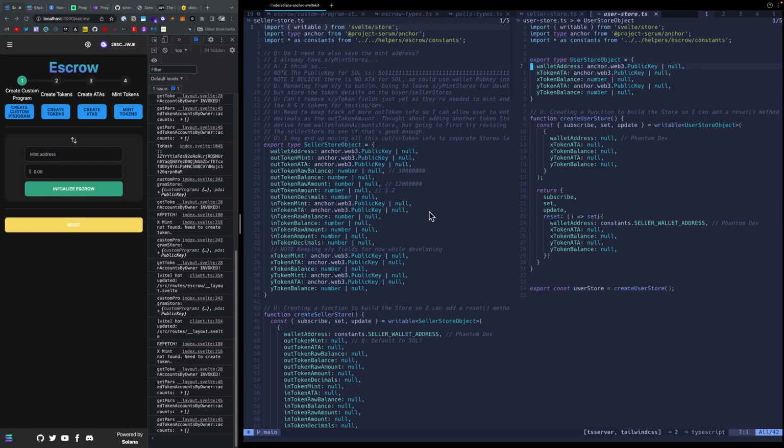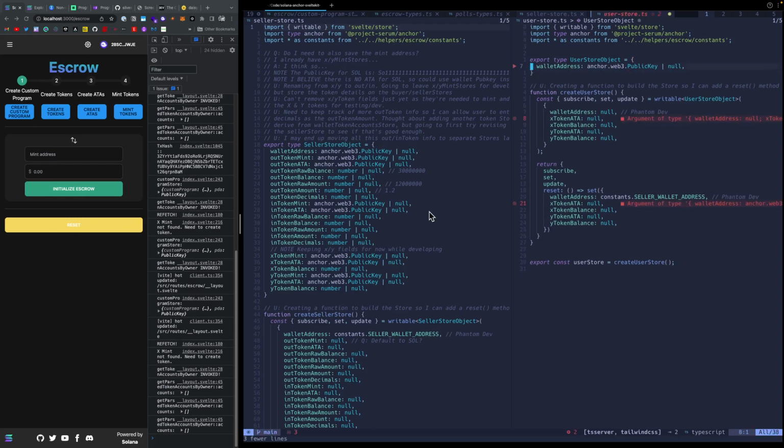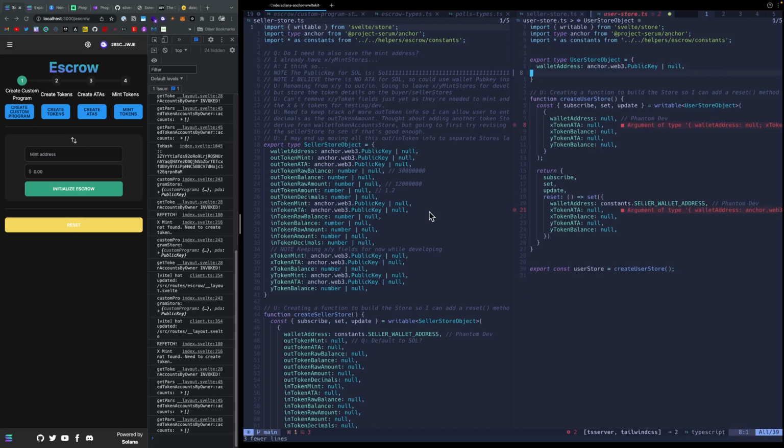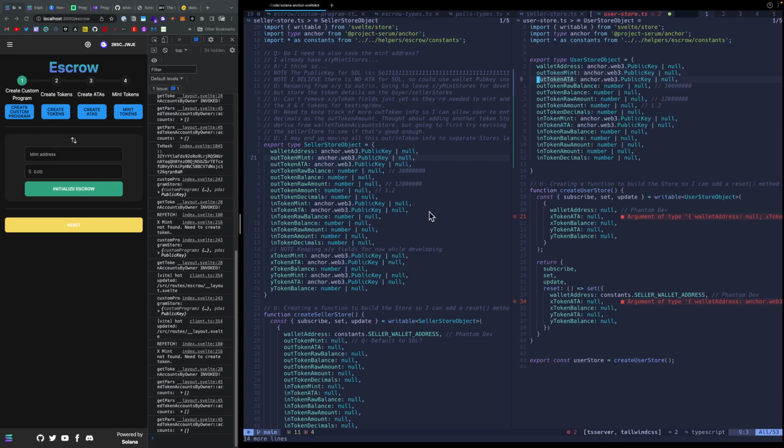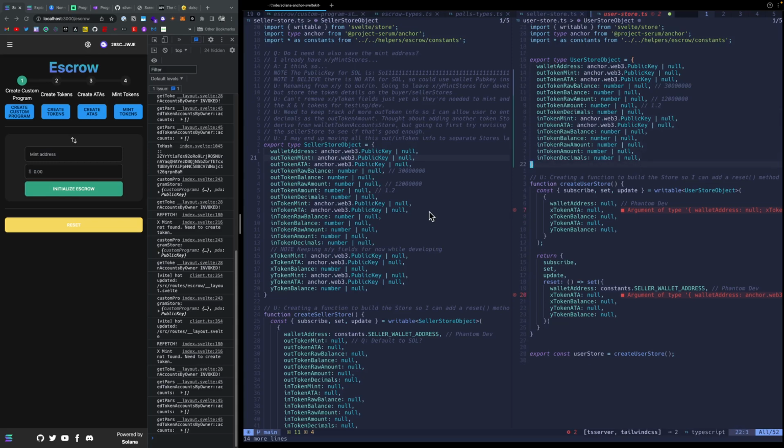So let me see if I can get rid of some of this. What if I just grab all this out token, in token stuff, and I have token balances. I have the raw amount.